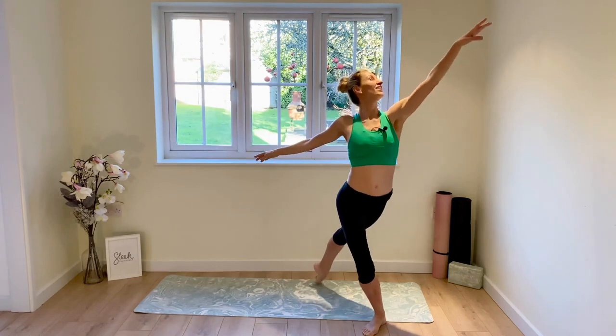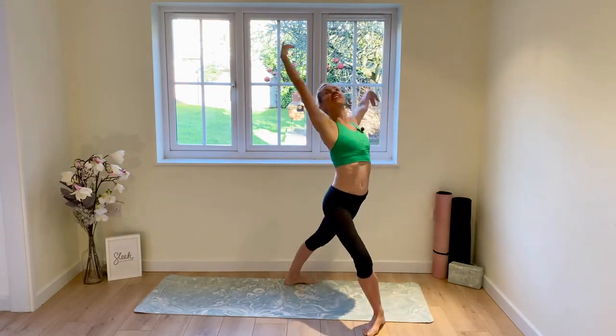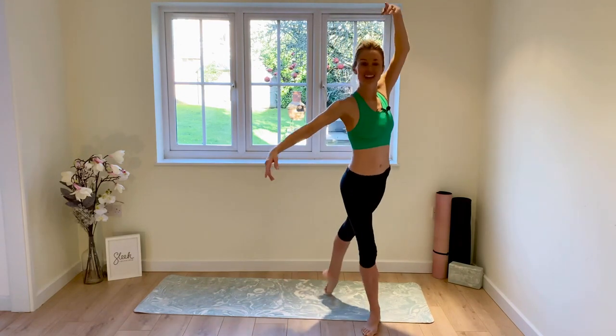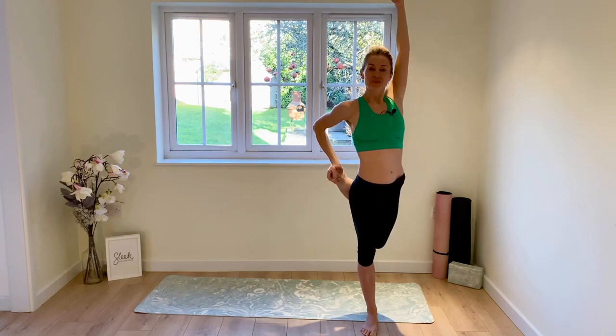Reach. Back arm high, circle. Transfer. Take hold of it. Left hand to the quad. Well done, everyone. Great work.